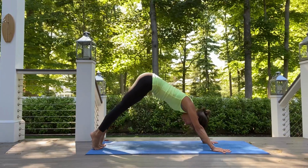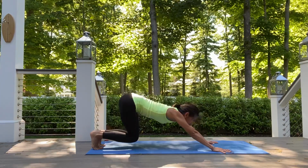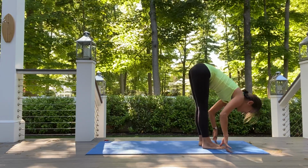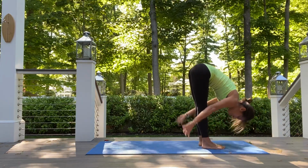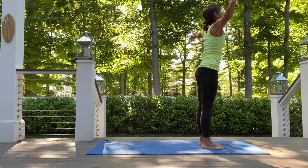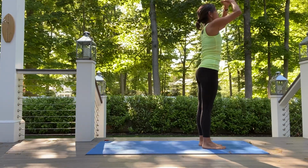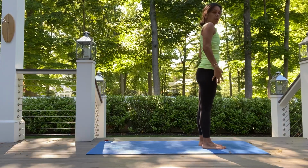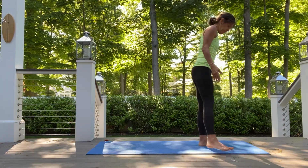Lift your heels high, bend your knees, step, hop, float, get to the top. Lengthen halfway up. And exhale, bow and fold. Sweep the arms around and up. Inhale, rise. Pull the hands down through the heart center. And exhale, arms down, mountain pose. So adjust yourself at the top of the mat.